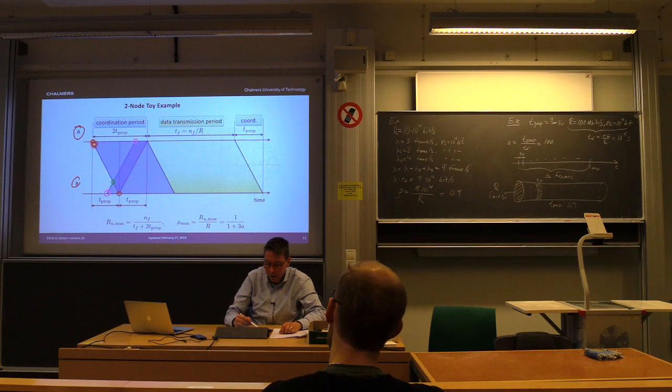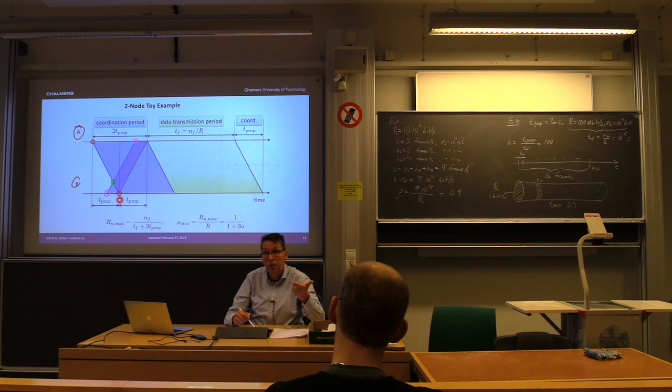so let's backtrack a little bit. Station A, who started to transmit the reservation signal earliest, here at this point in time, the red point in time, station B knows that station A has transmitted because it can see the signal here. What does station B do then? Well, it stops to transmit its reservation signal. So it stops here. So the last piece of the reservation signal for station B reaches A at this point in time.